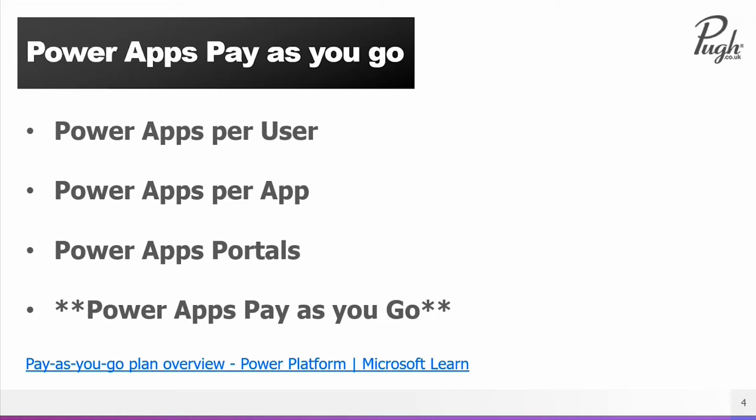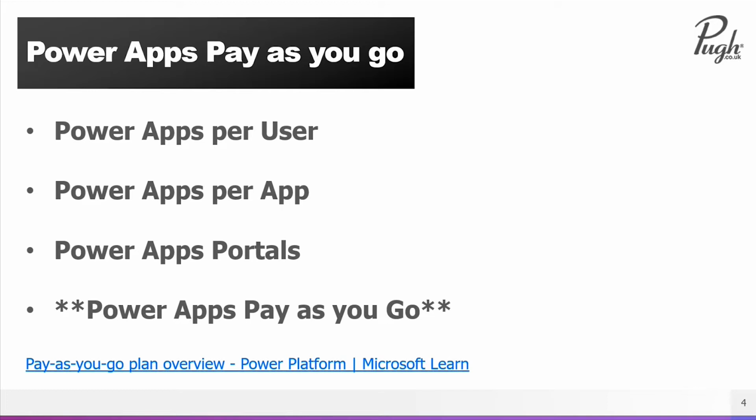Then there's Power Apps portals. Now, Power Apps portals gives an unlimited number of users access to your system, but it's licensed on a per login basis per month. So if you have 1,000 users logging into the portal a month, you need to have licenses to cover for that amount of users. So that licensing isn't new, and it's been around for a while.